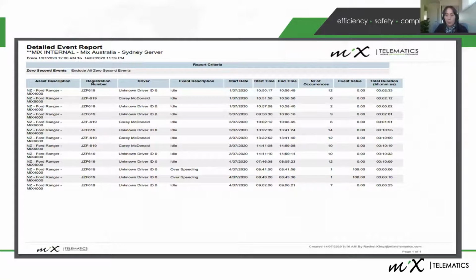So from the report, we can see which vehicles and drivers are triggering the factors we want to monitor in order to reduce our risk and costs. From here, you're equipped with the data and can now start to consider your approach to mitigate. You can look into having in-cab alerts or introducing our driver performance scoring module, or even our MiX application, which will allow drivers to see their trips and events and rank them against their colleagues.